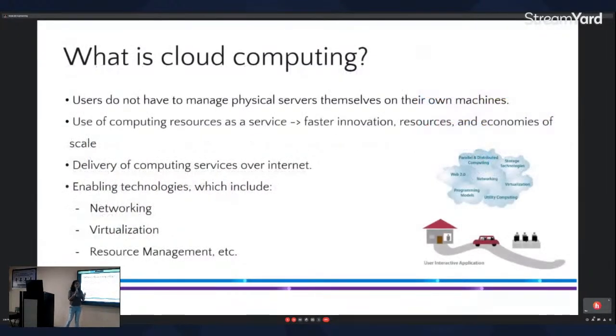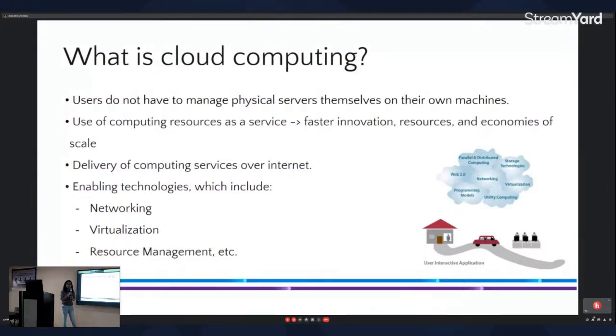So what is cloud computing? More of a definition I'm covering, and we'll also be taking some good examples. What we need to do in the cloud is that we don't need to manage our own physical servers. As we have talked about, it takes so much effort, and the cloud does it for us. Next, it is fast and innovative. We can just take their services and pay as we go. It is also economical.